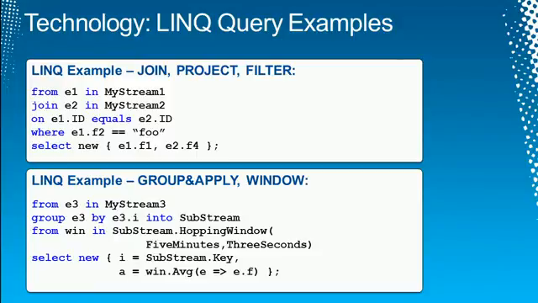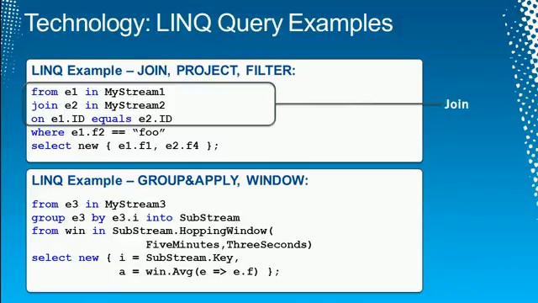So we've already looked at some of the StreamInsight queries, and I want to walk you through a couple of examples to call out what are the key operators that StreamInsight provides out of the box. The first one is a very simple query that takes two input streams, stream 1, stream 2, and joins them, correlates them based on IDs that the inputs carry around. That's a traditional relational join operation. Besides the traditional semantics of join, we are also looking into relationships between the events that we match in terms of timing. We want to make sure that we only correlate events that are also closely related in time with the join operation here. That's a twist to the relational semantics.